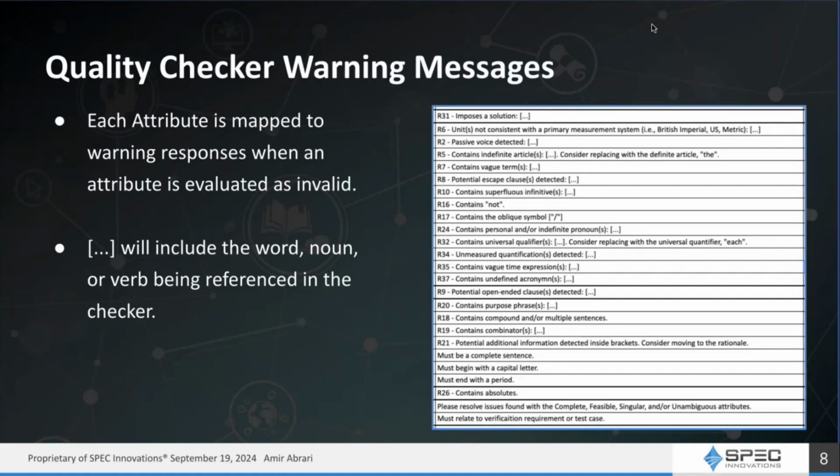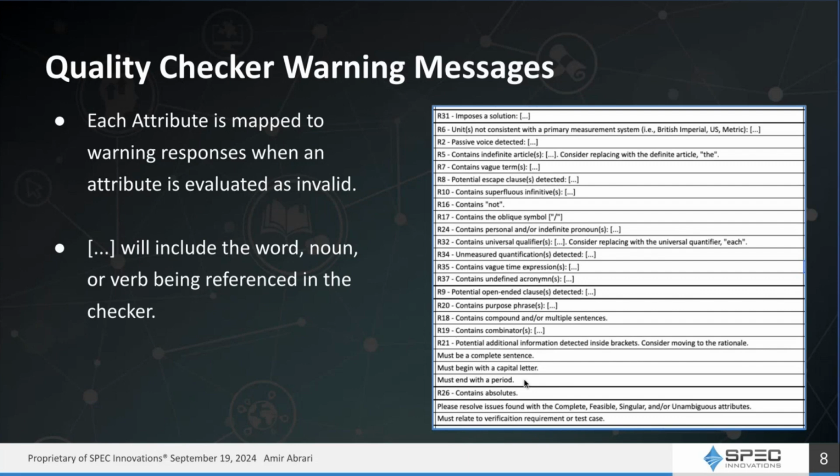So for our warning messages, for some that used Innoslate, in our attributes we had certain messages and warnings, and each of these rule sets now come with certain messages. For example, a requirement has to end with a period. If you do not have a period, that attribute is going to have a message: must end with a period.